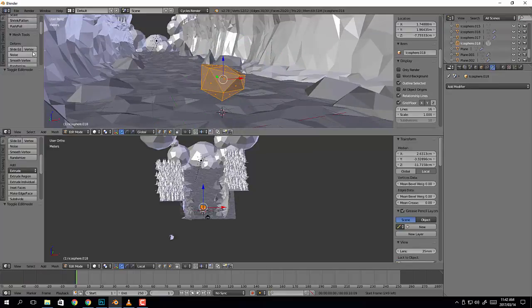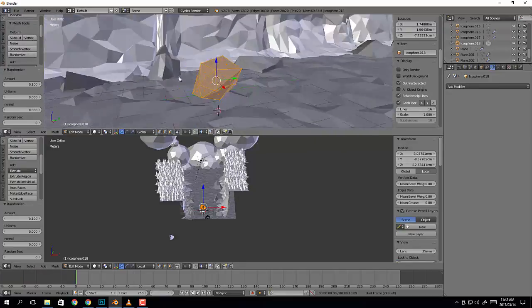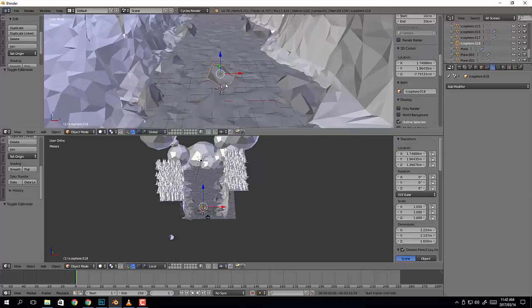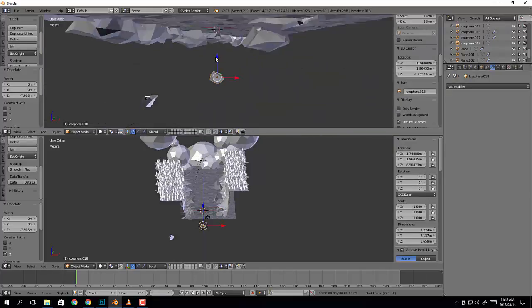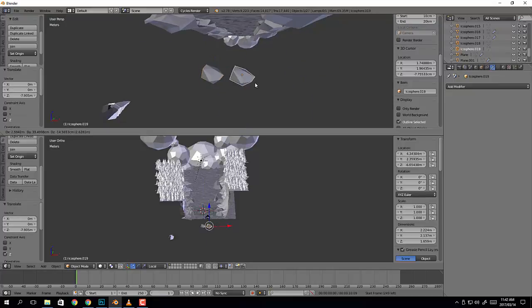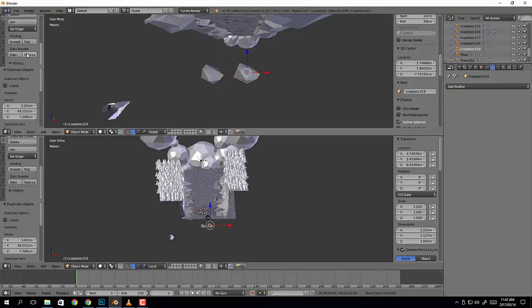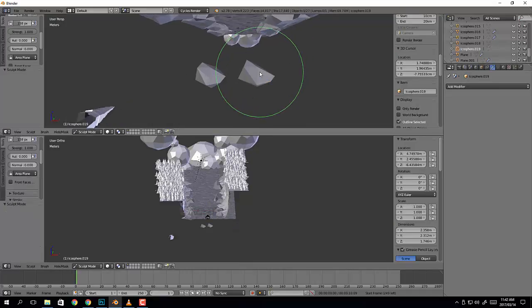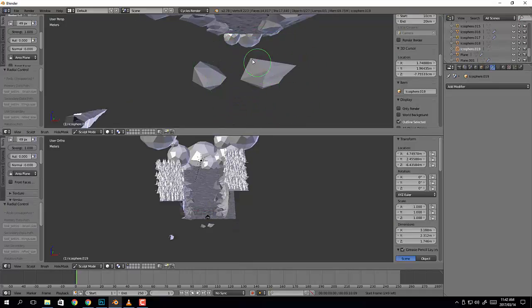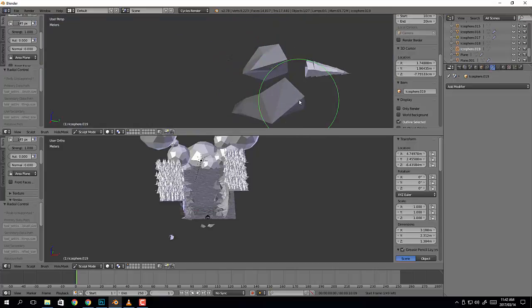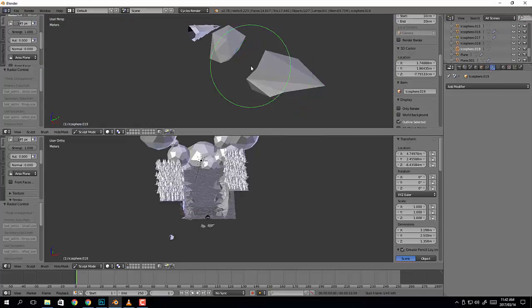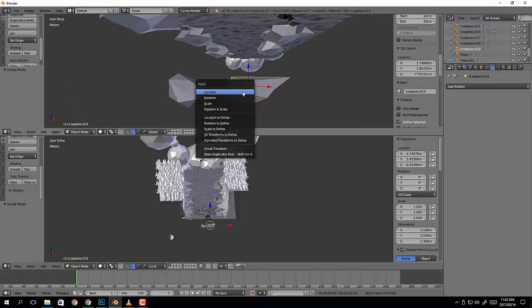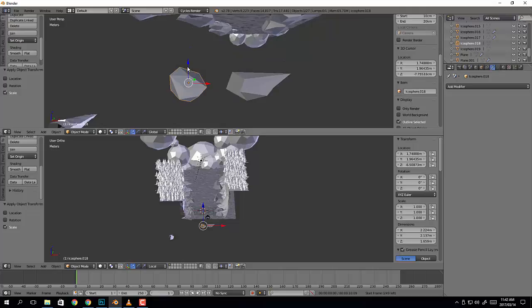Let's just shake it up a bit. Okay, there we go, that's fine for a pebble. So I'm just going to make like 2 or 3 of those. So just the shape really, it doesn't have to be very detailed. Okay, that should be fine. Just going to apply their scale. Okay, put them in a group. So I'm going to say group, we'll call it pebbles.